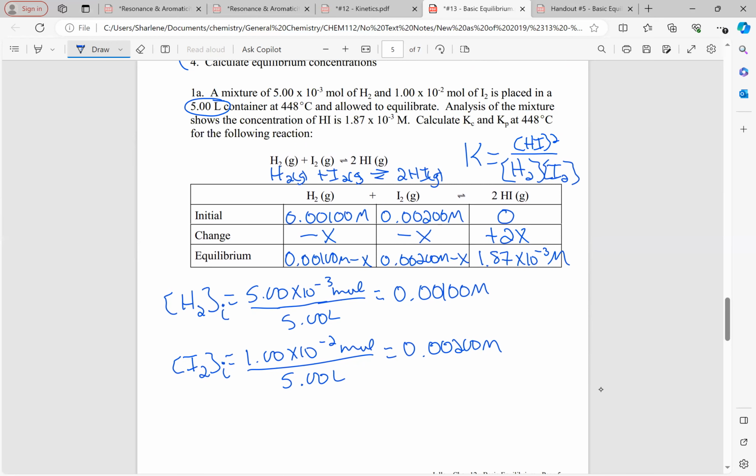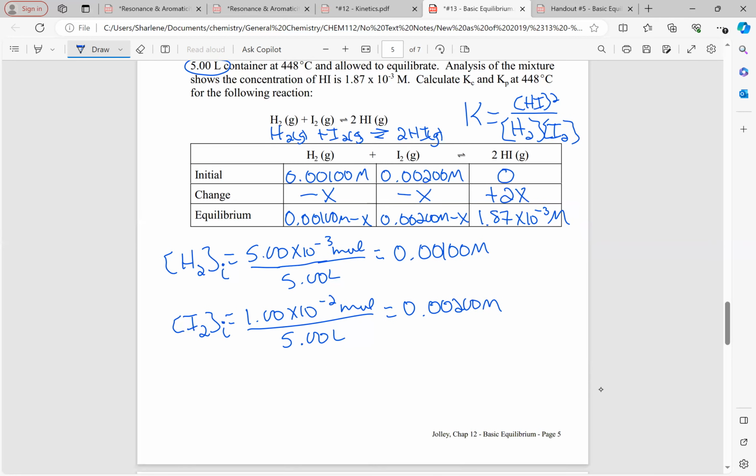Calculate Kc and Kp for the following reactions. Oh, so it is asking me to calculate that value. So do I have equilibrium concentrations of HI? Yes. Do I have it of H2 and I2 yet? Ooh, no. So that's three variables, so I can't solve that, at least in this class. And so I must be missing something. So let's go to the table. Did I give you a way to find x using just the data from the table? And oh, look, I did right there.